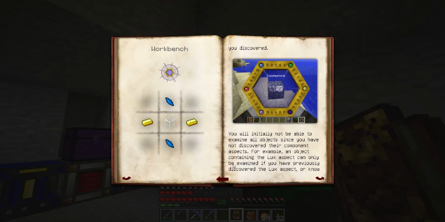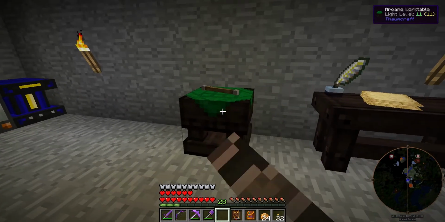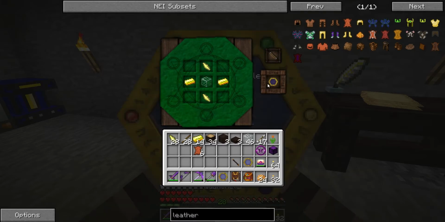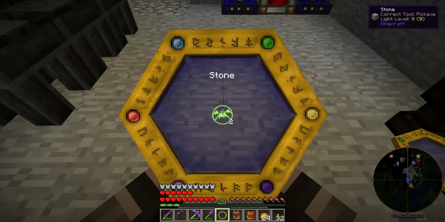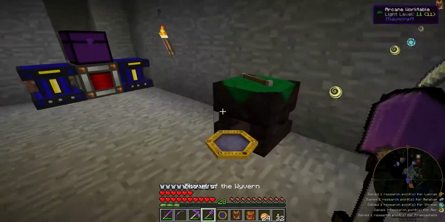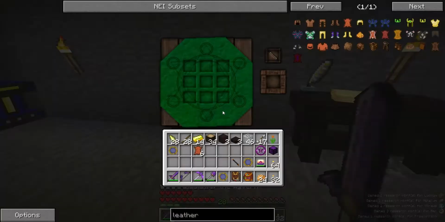So we click down here. Glass. Apparently it needs to be shaped. So we'll put that there, like this, and like that. So there's 2 of these. And I'll go ahead and scan one of these, because it's not very often that you're going to have more than one thermometer. Alright, so we got some more aspects that we can do some research with later.